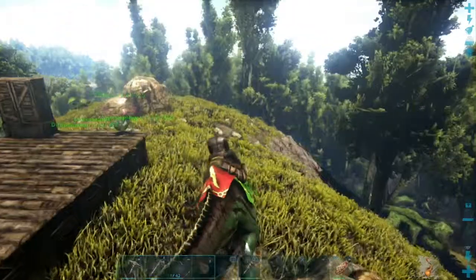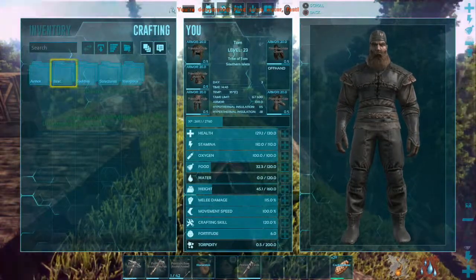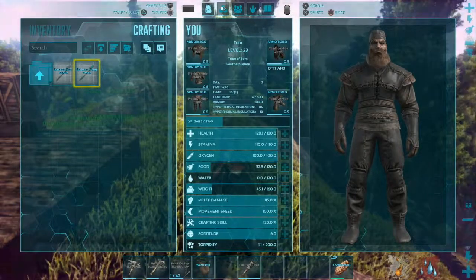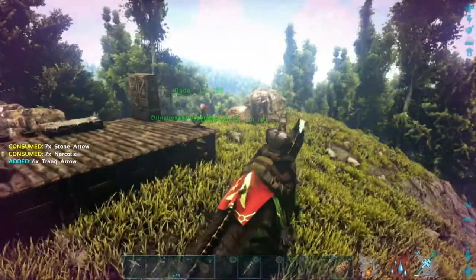Yes, I can. Okay, good. So, let's make some trank arrows. And then if we find any of the raptors, we can actually knock it out and tame it, hopefully. So, let's just make a load of them. And we can actually make a load. And see, look, I'm thirsty again!